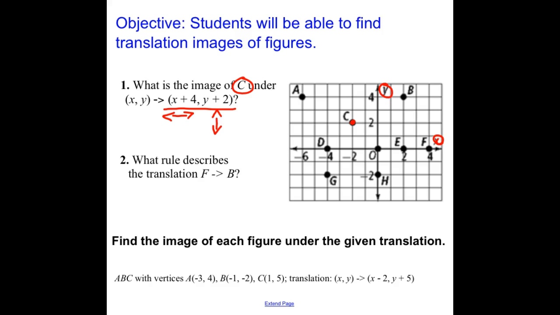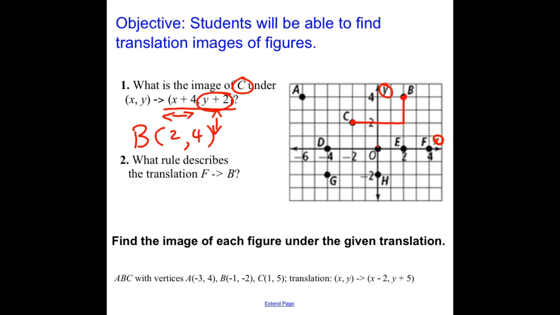So plus 4 tells me I'm going to take this point C and move it 4 to the right. So I go over 1, 2, 3, 4. Y plus 2 tells me I'm moving it up because up is positive. So it goes up 1, 2. Now we're lucky, there's a point there. So we can say, well, C goes to B, or we could write the ordered pair of B. We can count that out, start from the origin, goes over 2, up 1, 2, 3, 4. So you could either say B or the ordered pair 2, 4 that it maps onto.